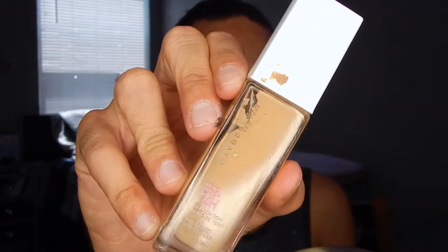So for my foundation today, we're actually gonna go ahead and take it back a couple notches and this time go a little bit more on the drugstore side. I went ahead and I picked up the Maybelline 24 Hour Super Stay Foundation. I've actually used this one before and I really do like how it looks. It leaves a very natural finish on the skin, but it's still very full coverage, so I definitely do like it a lot.